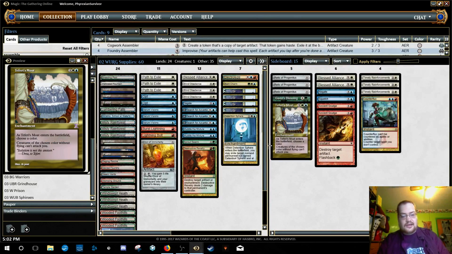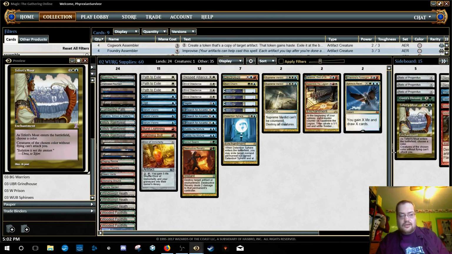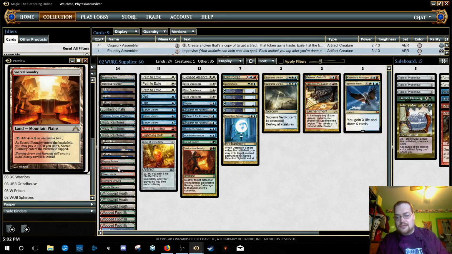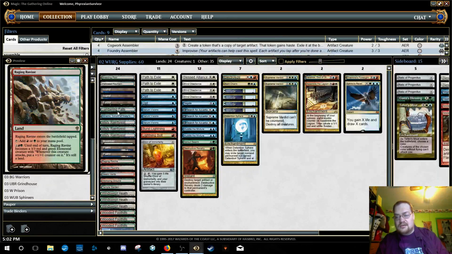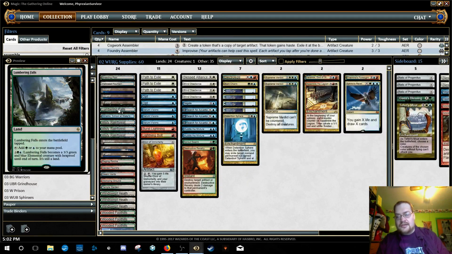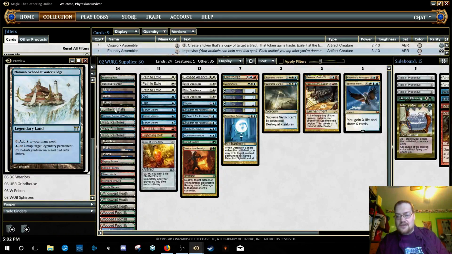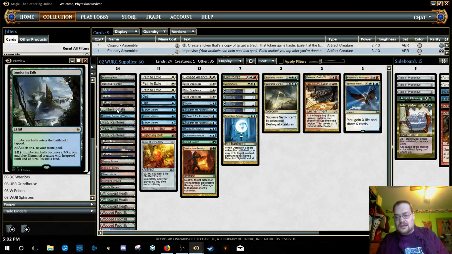The mana base is pretty standard for a 4-color deck. We have a lot of fetch lands, a couple singletons of the appropriate shock lands. We also have a Raging Ravine and a Lumbering Falls for creature threat. These are both beefy enough that you can block things like Geist of Saint Traft with them, but they're also good at pressuring other control decks.